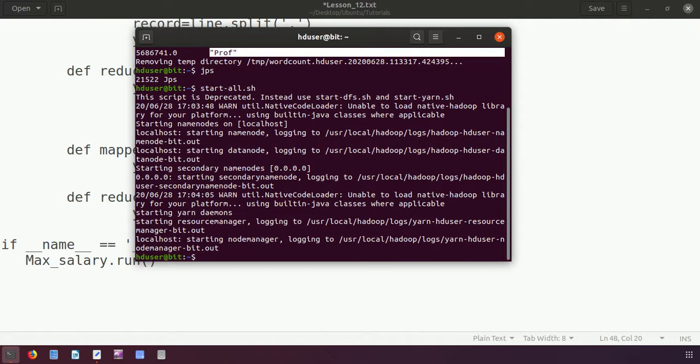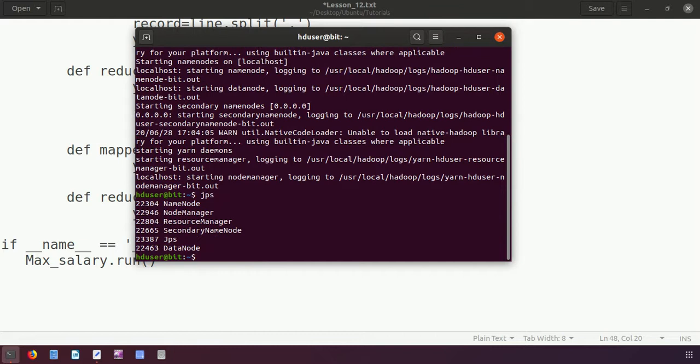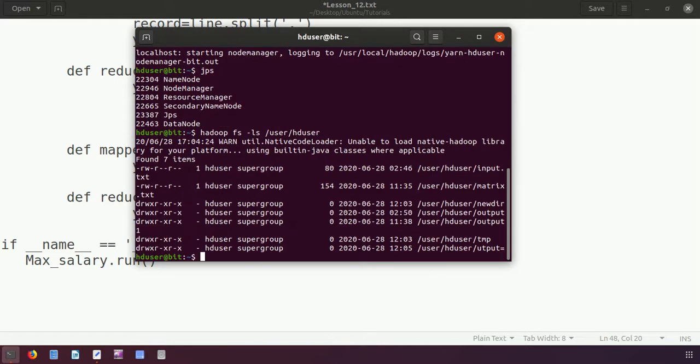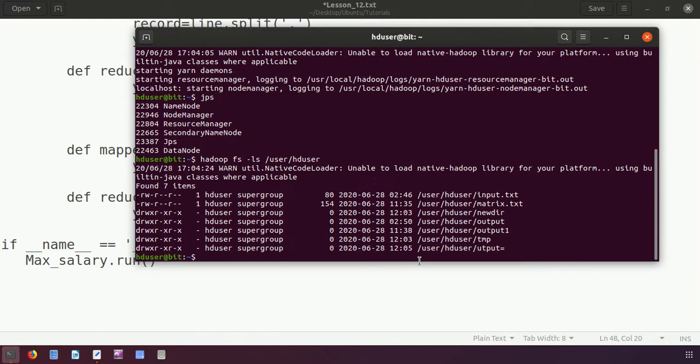Yeah, so this time, okay, jps if I'm using, yeah, all the services are running. So hadoop fs, then I have ls /user, and then I'm using hduser. Let me see what we have here. Yeah, these are the files which we have uploaded already, but this time I want to upload the salary file which is here.